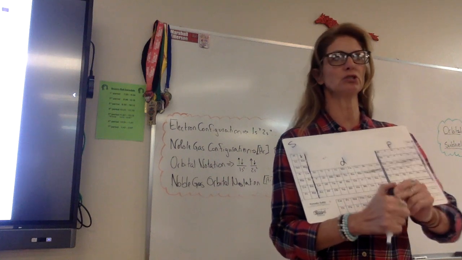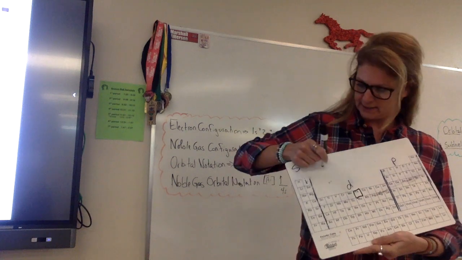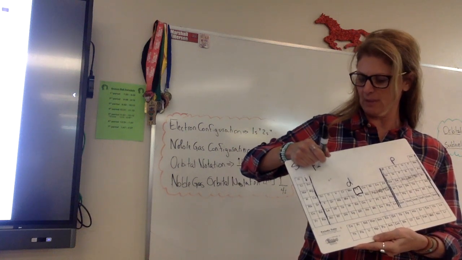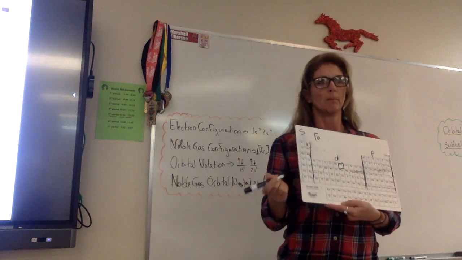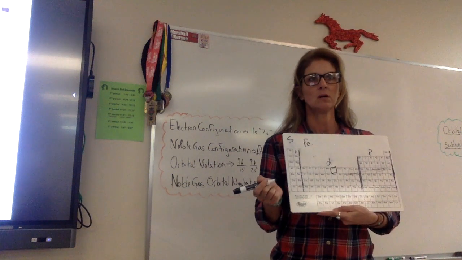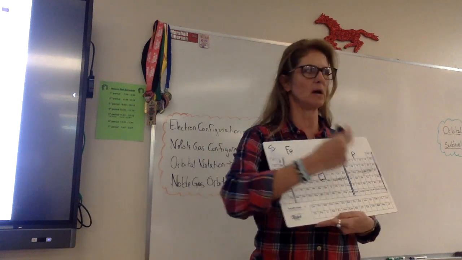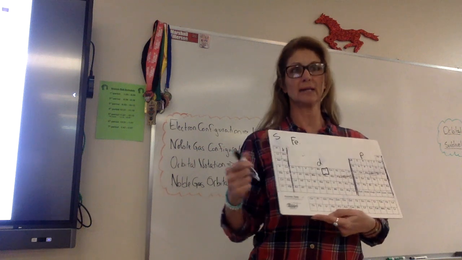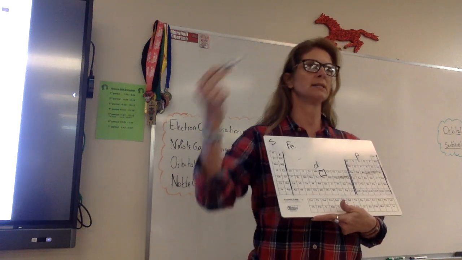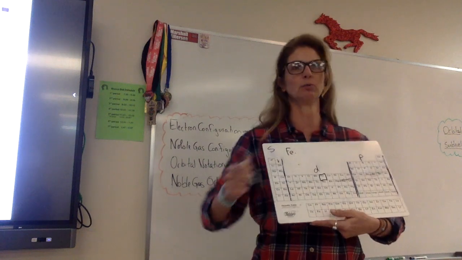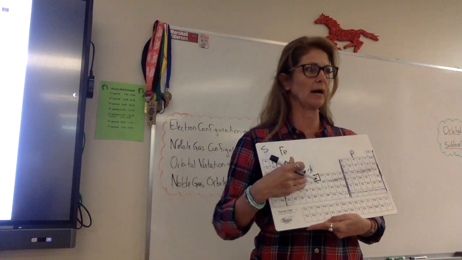All right. So let's do the noble gas configuration for iron. And so we're going to tell the reader that we're going to iron the same way. We're going to put iron symbol, colon. But then you get to skip ahead. Remember I told you yesterday one of the rules is you have to go in atomic number order? When I ask for the noble gas configuration, I am giving you permission to skip ahead to the closest noble gas before the one you want. So what is the closest noble gas to iron?